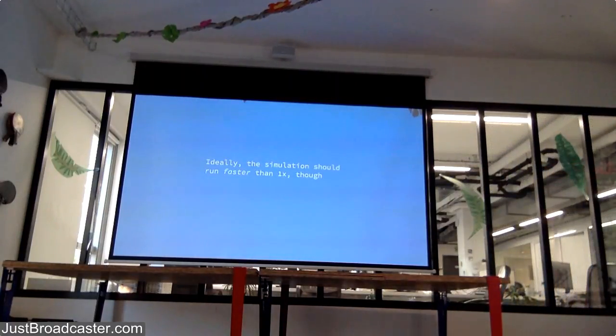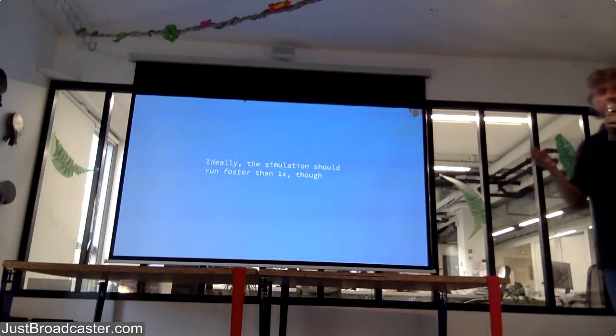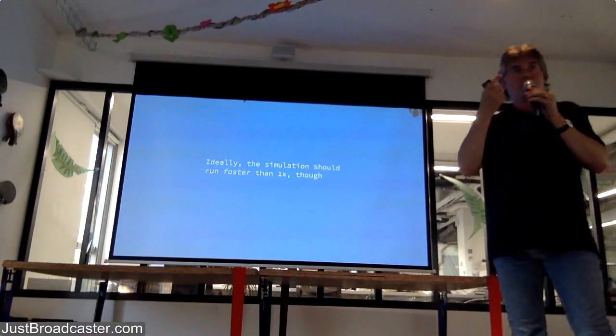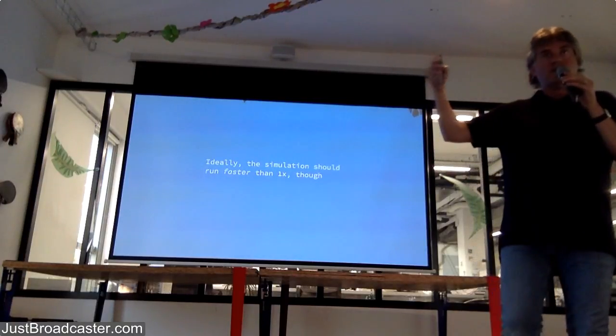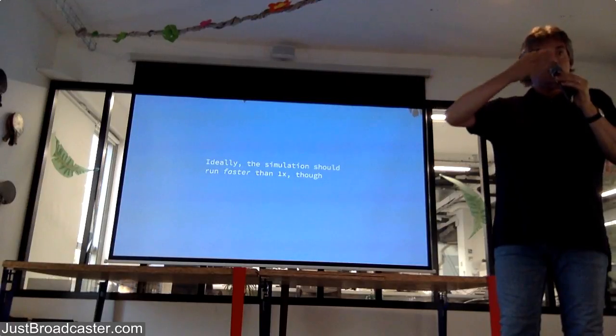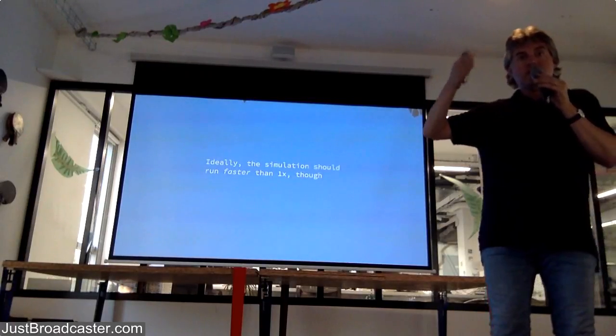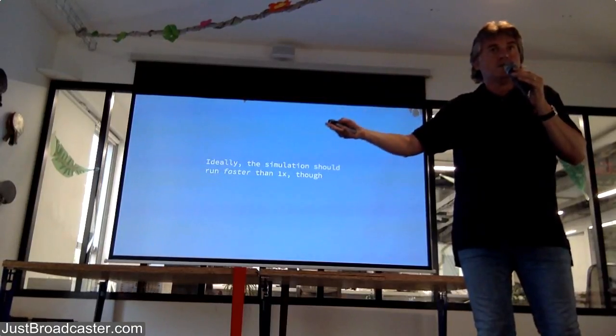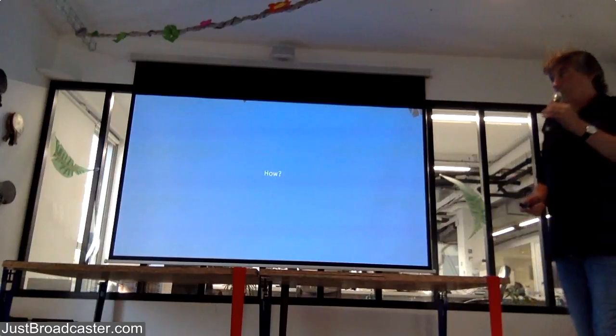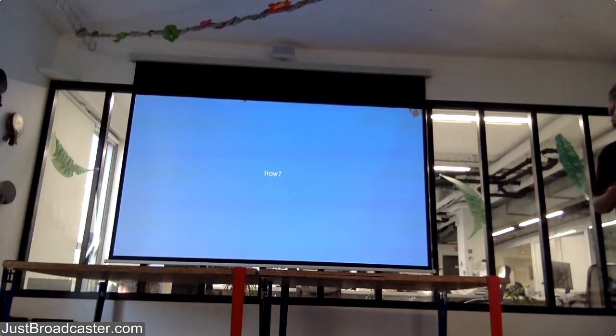So one way of doing this is running at 1x. So if you have to replay a time window from 11 to 11, so everything happening at the time that it took. And that's it. It's going to take 12 hours. We would like to be able to run this faster than real time because a time window can take a few hours, right? So how to do this?